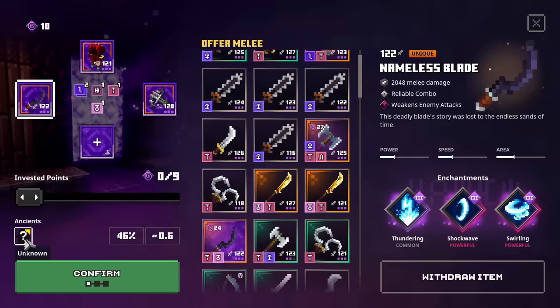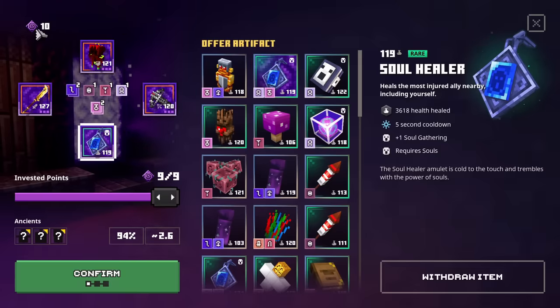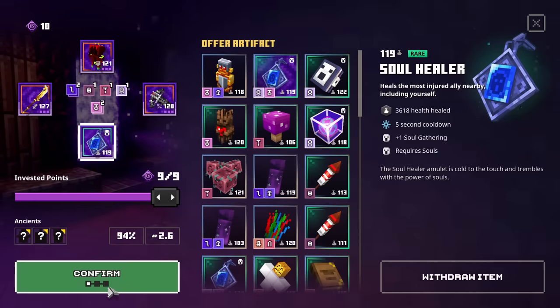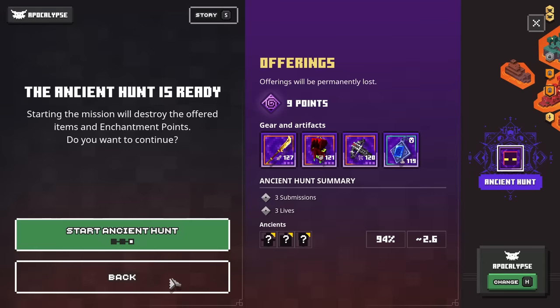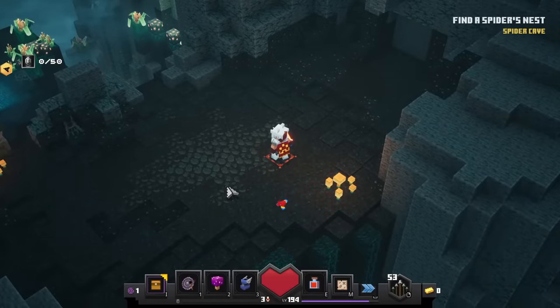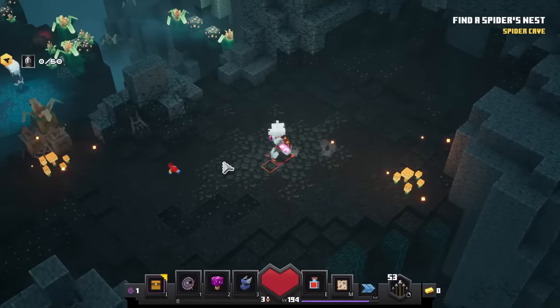Oh, so these are the ancient mobs. Interesting. All right. And if I give it 10 points, that takes my enchantment score. We could try it, right? I don't even know what this does. Confirm difficulty? I mean, yes. Start ancient hunt. Okay, this is probably a bad thing. Okay, find a spider's nest. I don't like spiders. I also am going to use my regular armor that I know what I do with.